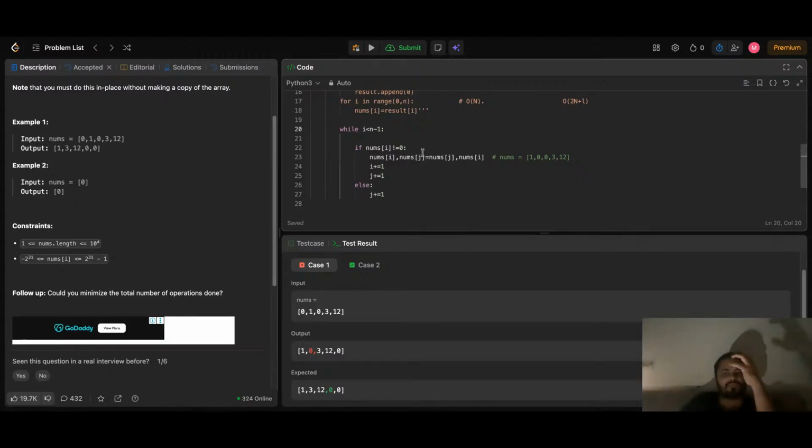We actually need to decide where we have to stop I and where we have to stop J. That is the thing we would like to think about here. That is all my idea.